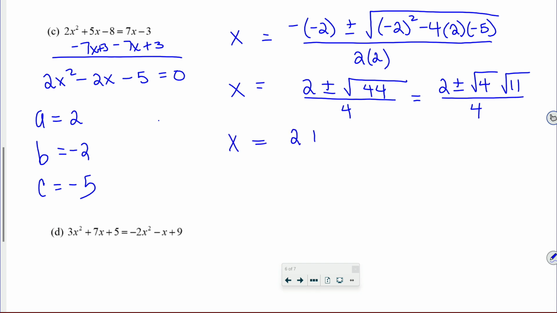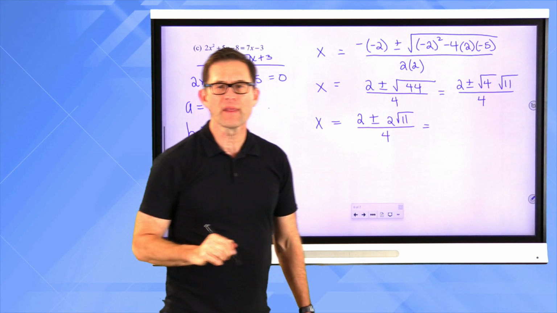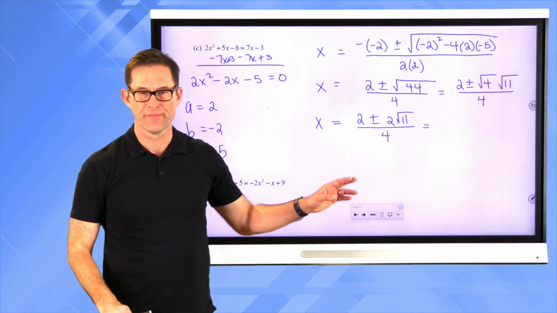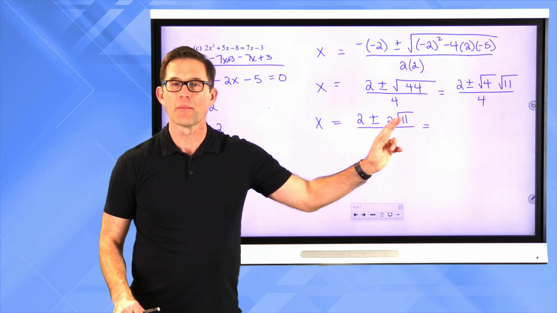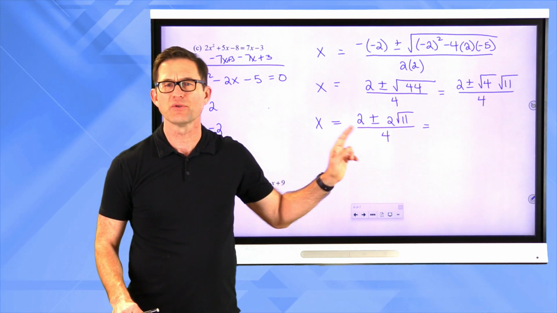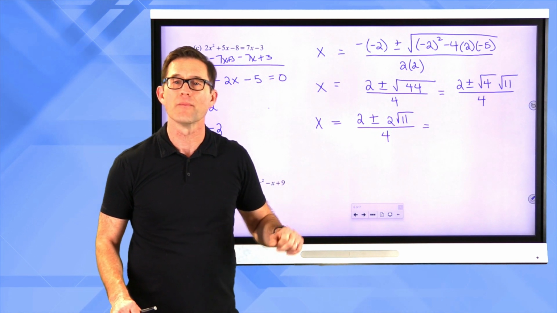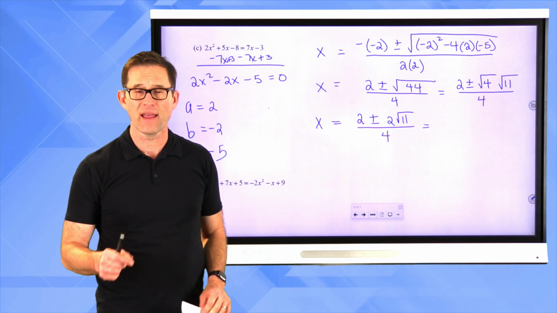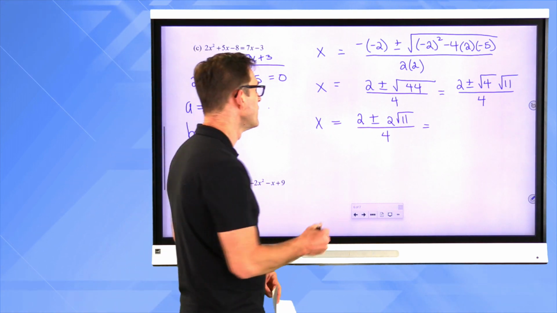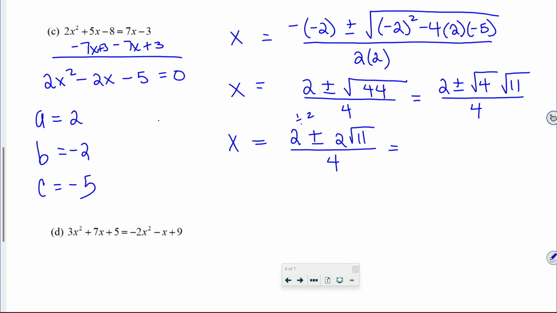That's going to give me 2 plus or minus 2 root 11, all divided by 4. Now, one thing that I'd like to point out is up to this point in time, whenever we had two numbers sitting here, we typically had a 2 down here, so we would just divide a 2 in here and divide a 2 in here. What we would now want to do is cancel a common factor of 2 from all of them. So we're literally dividing this by 2, this by 2, and this by 2. So we get 1 plus or minus the square root of 11, all divided by 2.